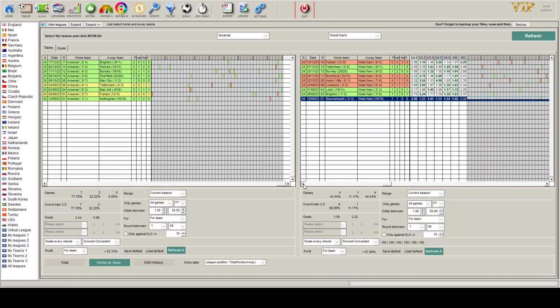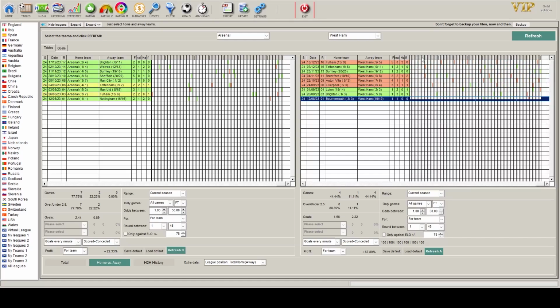If we do the same with West Ham, just come across here. So 10, 20, 30, 40, 45. So again, they tend to have a mixture of scoring and conceding in the first 10 minutes of the second half. A little bit of activity in the middle of the half. And again, they tend to concede quite a lot of late goals. So that might be an interesting angle for you if you're looking at late goals as part of your strategy.